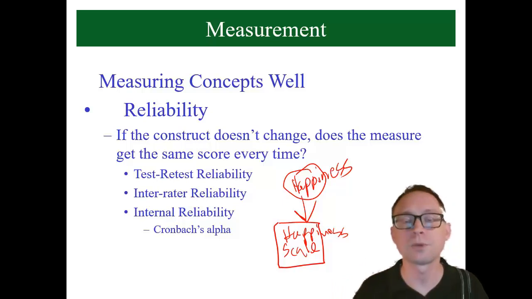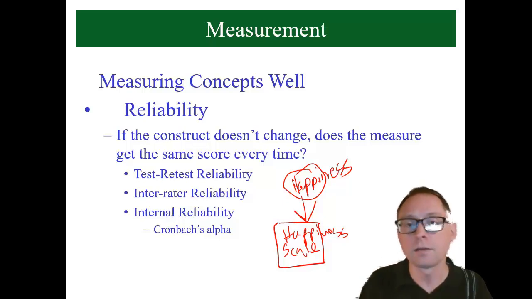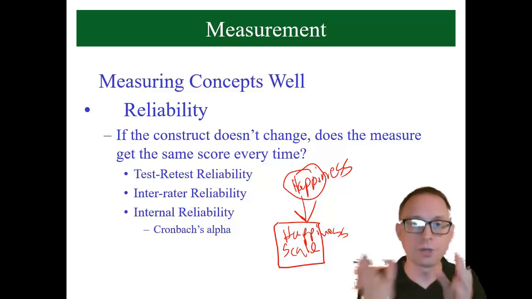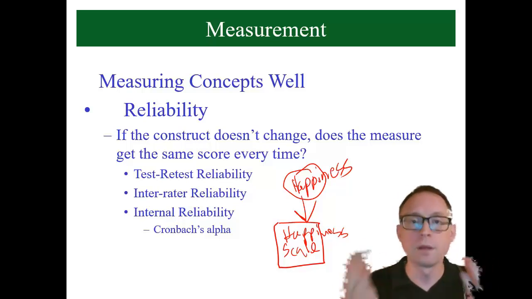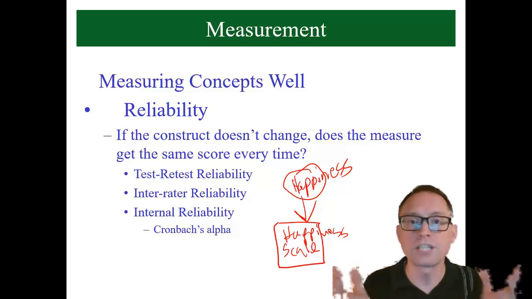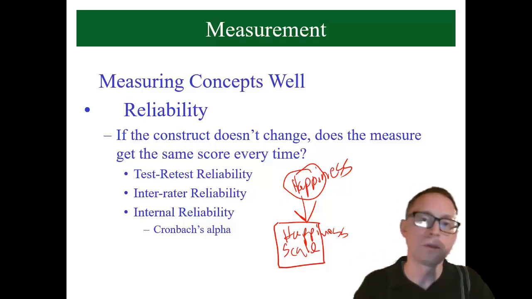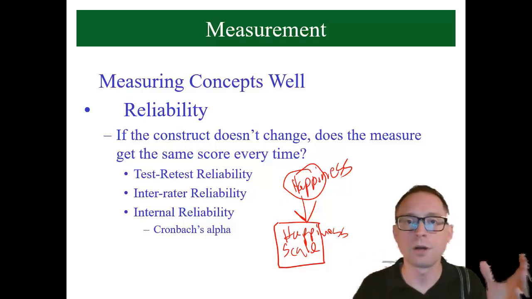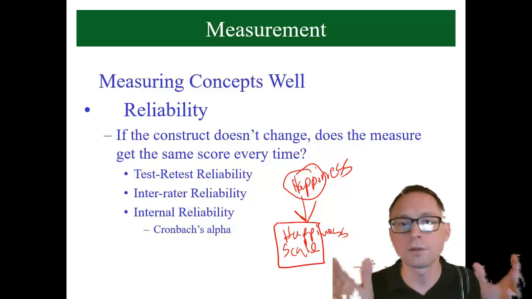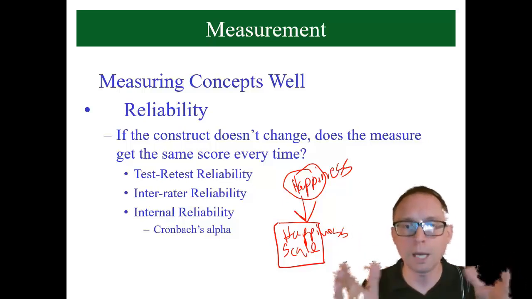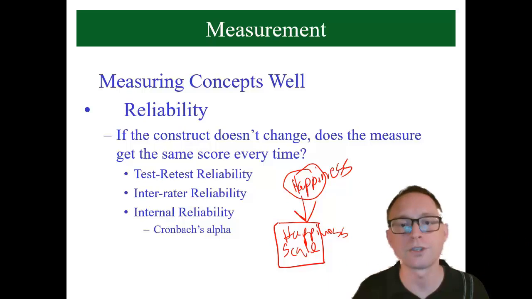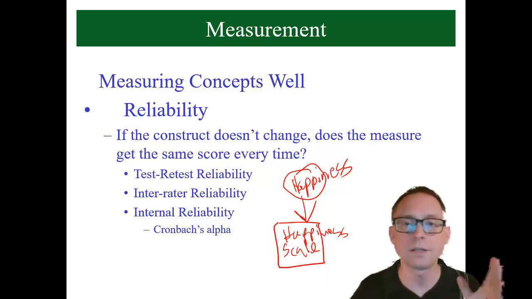Test-retest reliability. So in test-retest reliability, what we do is we test, and then at a different time we test it again. Now, assuming between those two times they stay the same, then we would have good test-retest reliability. So you get on the scale at 11, it says you're 125 pounds. You get on the scale at 12, it says you're 125 pounds. That's good reliability because your weight hasn't changed, right? You tested, then you retested.